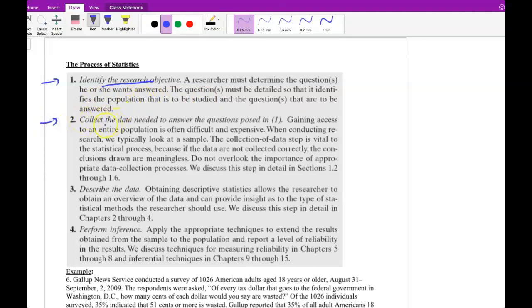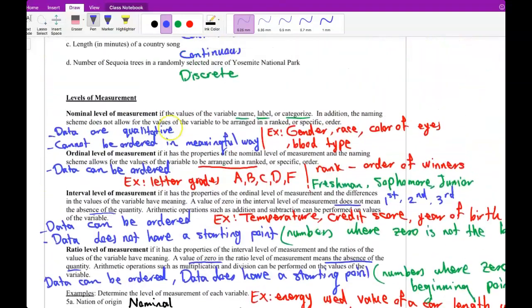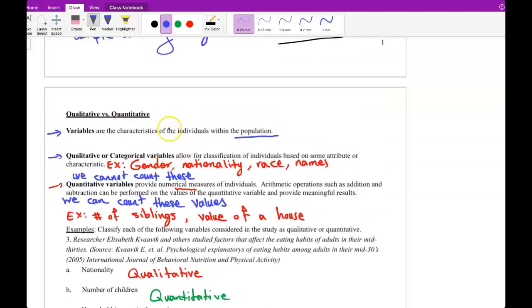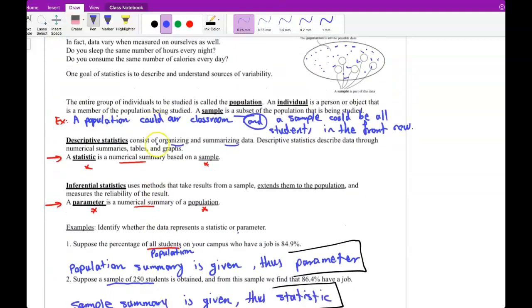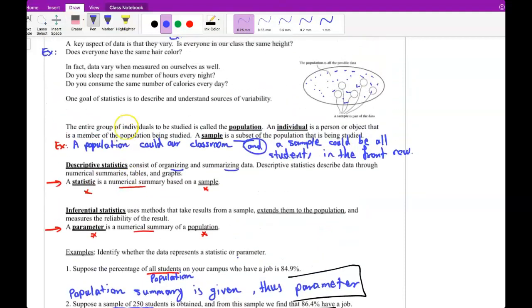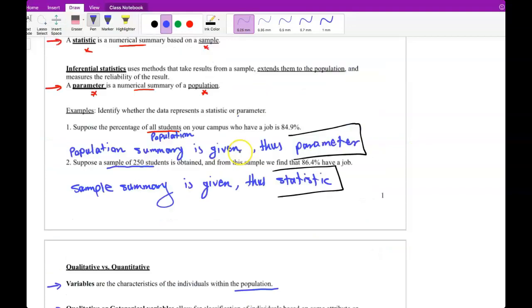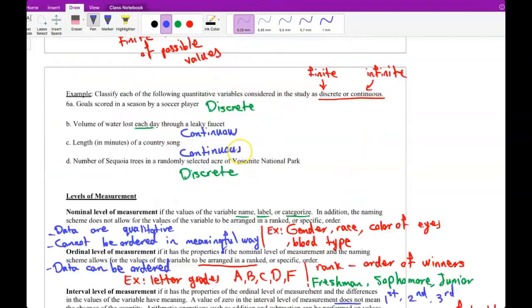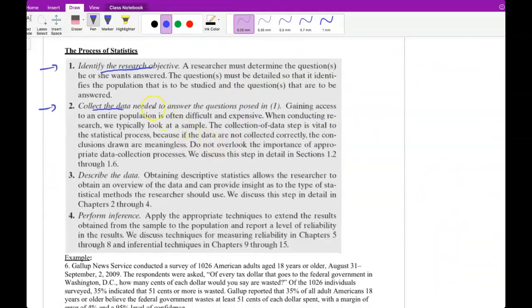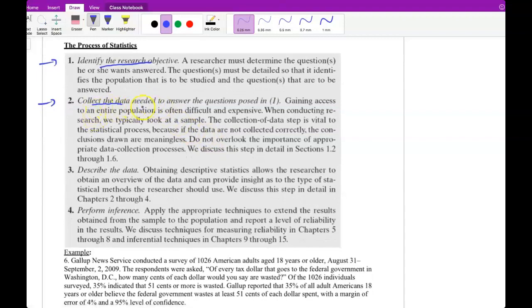The next step is collecting data. Remember on the first page here, I had that part asking questions. So where that is, here on this part, we had these questions that they ask, and what the answer is. After that they're gonna collect those data. So collect the data information that we got from the first step to answer the questions posed.